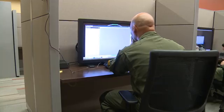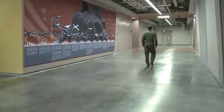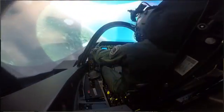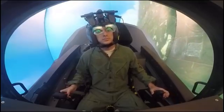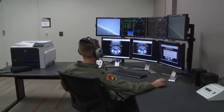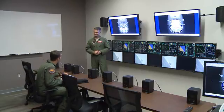The facility also includes learning centers and lounge areas for courseware review and self-paced study, but the focal point of the academic training center is its classified simulator bays. There are 12 simulators that can be used individually or linked in two, three, or four-ship missions. With its cockpit and near 360-degree dome structure, the simulator provides a realistic representation of the aircraft. Instructors monitor students during simulated flight in real time from outside the simulator bay, and pre-flight and post-flight briefing rooms allow for immediate review.